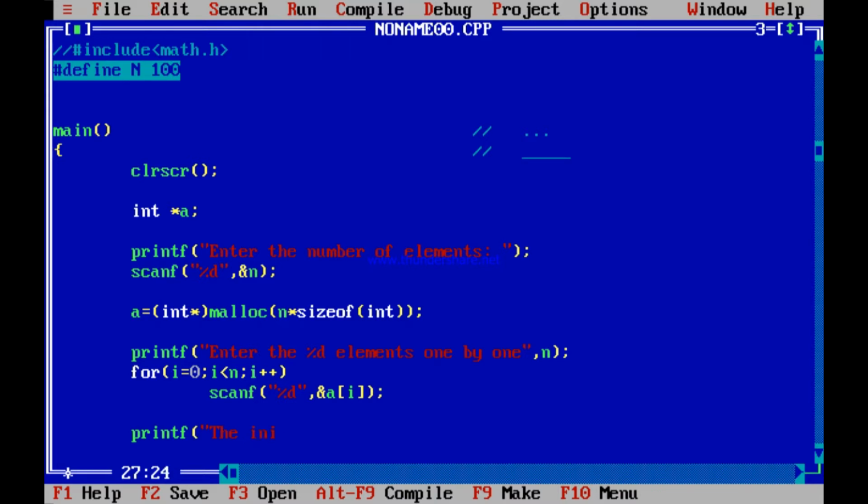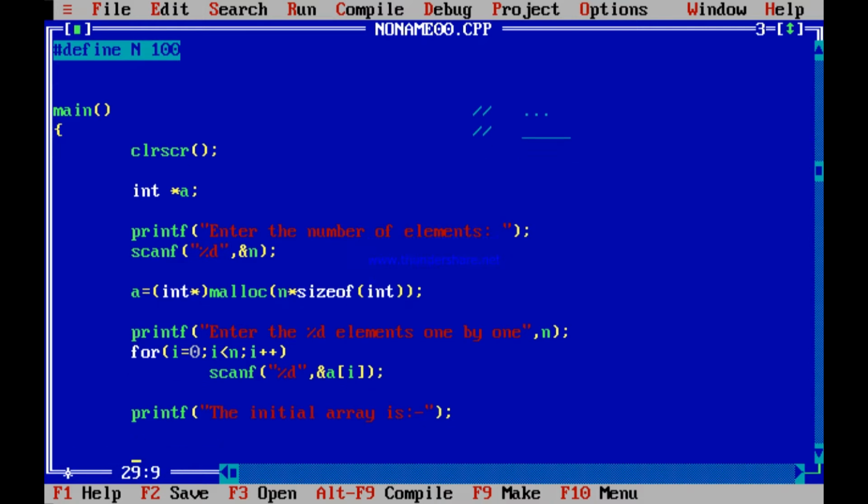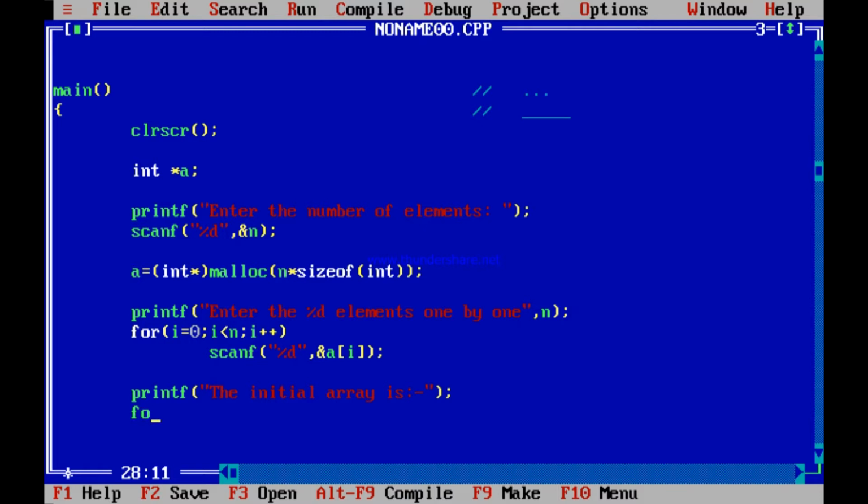You can just print the contents of that array to see what is being printed. So the initial array is, once again that for loop, for I equal to 0, I less than n, I plus plus. I have to keep on printing the elements of the array. So printf percent D followed by two spaces you may give, and then AI.